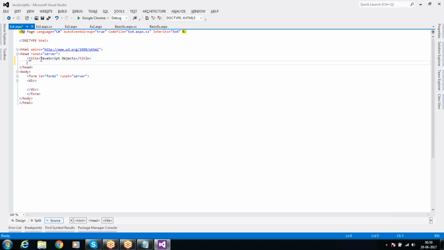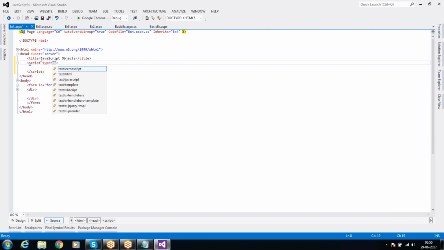JavaScript objects, script. So if you want to declare anything, this is a basic declaration of an object.